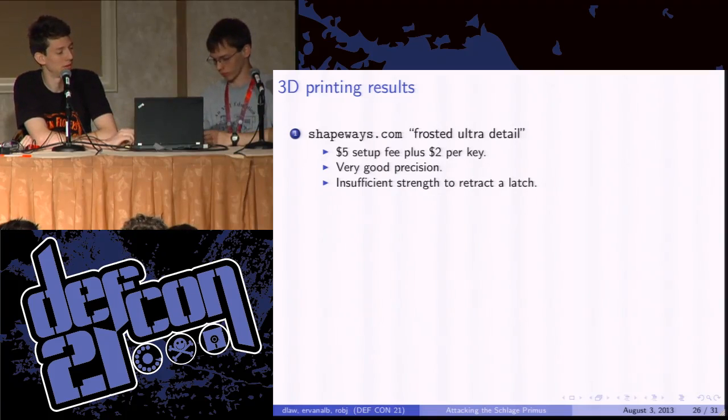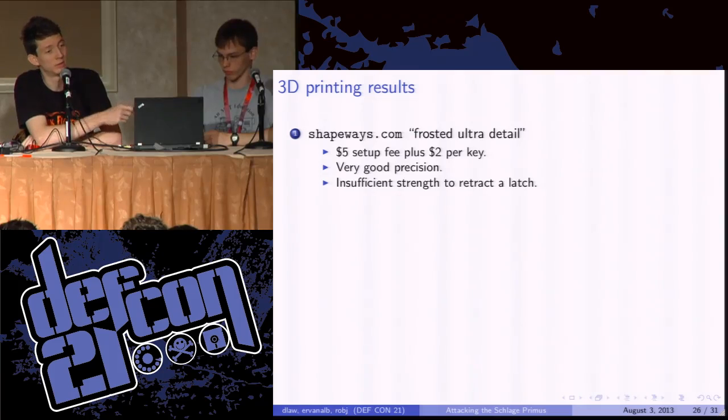The issue with this material was that it's not that strong. It was plenty strong to retract the sidebar and turn the cylinder, but when it comes to actually pulling back a latch or freeing the hasp on a rusty padlock, we'd be worried that it would break off. But there are a lot of things that don't require that, like figuring out whether you have the correct key for a lock or removing the cylinder from an interchangeable core system.